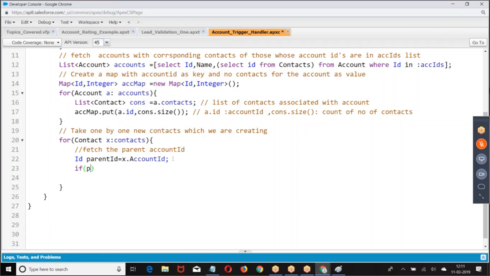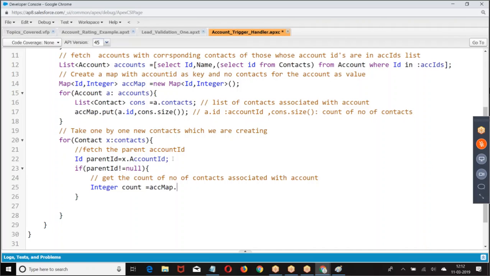Now I'm giving if parentId is not equal to null, that is, if the contact has an account, then what are you supposed to do? Get the count of the number of contacts associated. How do you do that? Integer count equals accMap.get(parentId).